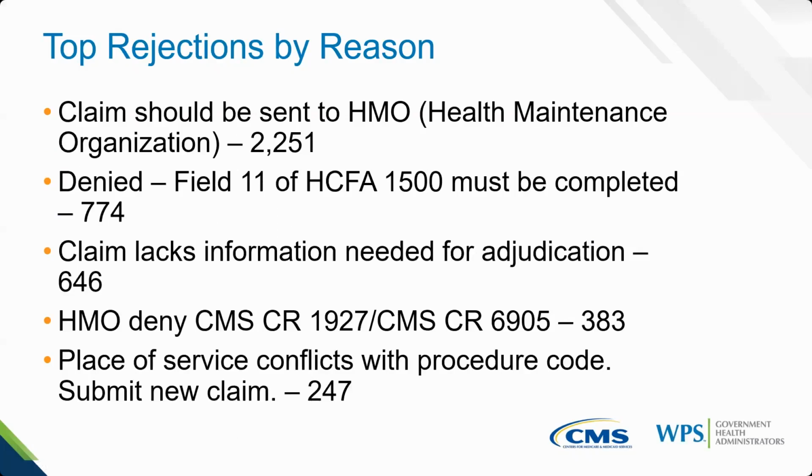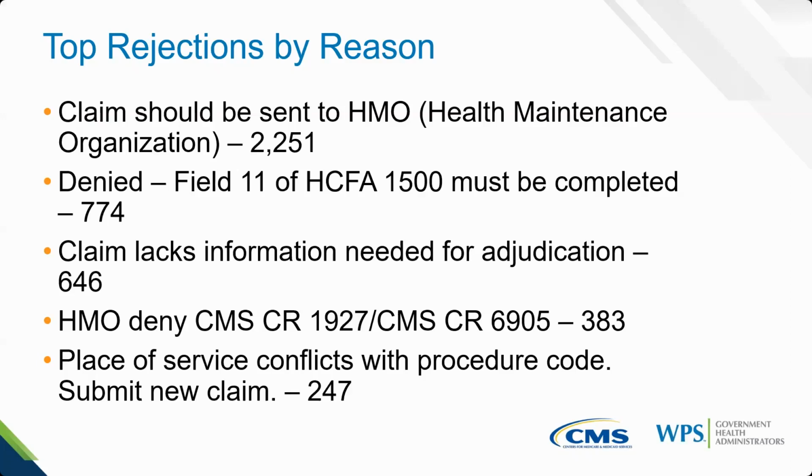So these are the beginning of a list of common rejections based on the actual data I pulled for that snapshot period that I just talked about, September 1 through December 1, only for Specialty 26, only for those providers who during enrollment with WPS-GHA specified that they are a psychiatrist.